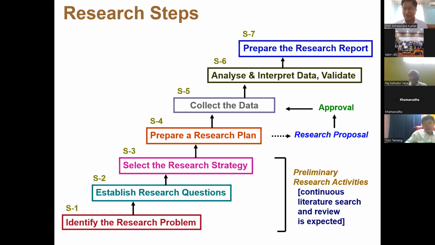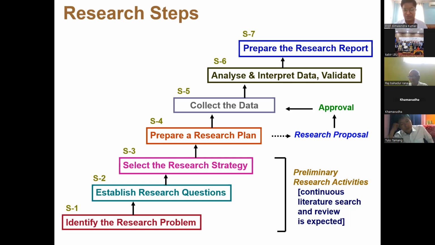So this is our 7 steps for starting the research process. We have already discussed in the beginning, in the first class also, how the research process can be started and how ethics in each step can also be taken. So there are 7 stages if you see, how a research scholar from the time of getting registration to the PhD course can start. There are three preliminary research activities which are known as identifying the research problem, establish the research questions, and select the research strategy. These are the primary or preliminary research activities of a research scholar.